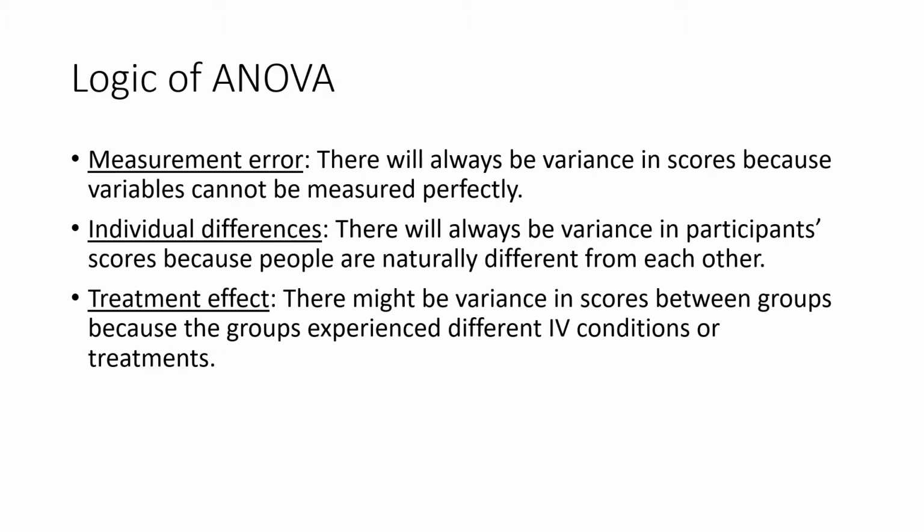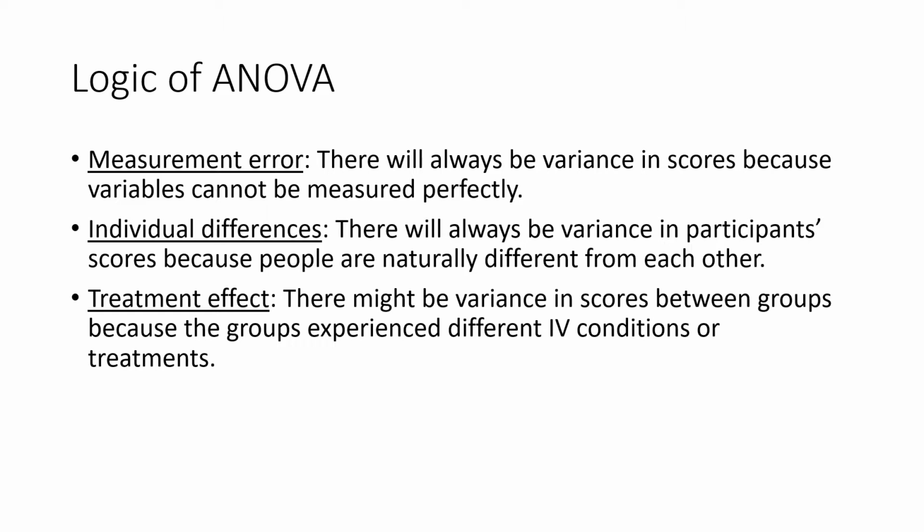Now, the logic of an ANOVA is very different from the logic of a t-test. ANOVA stands for analysis of variance. So that's an abbreviation, analysis, AN of O, and variance, VA. ANOVA is, as it says, analyzing variance. What it's doing is partitioning the total amount of variance that you observe in the data and categorizing it into 3 different groups. The variability that we're most interested in is the treatment effect variability. That's the variability that's created by the fact that you gave different groups of people different treatments.